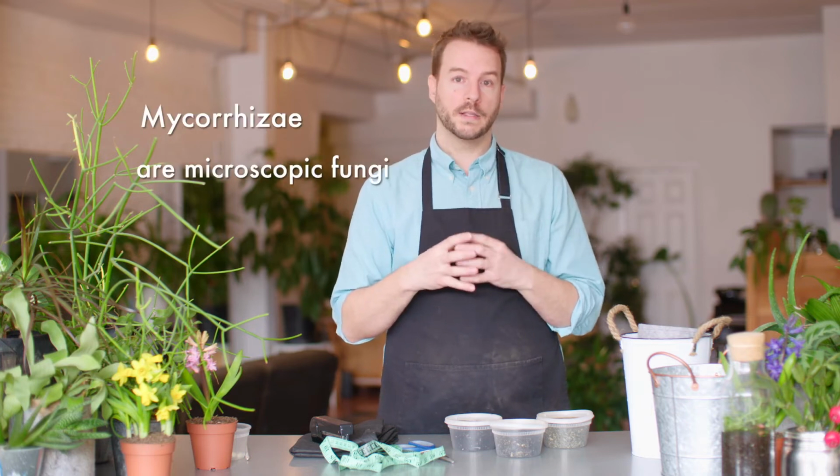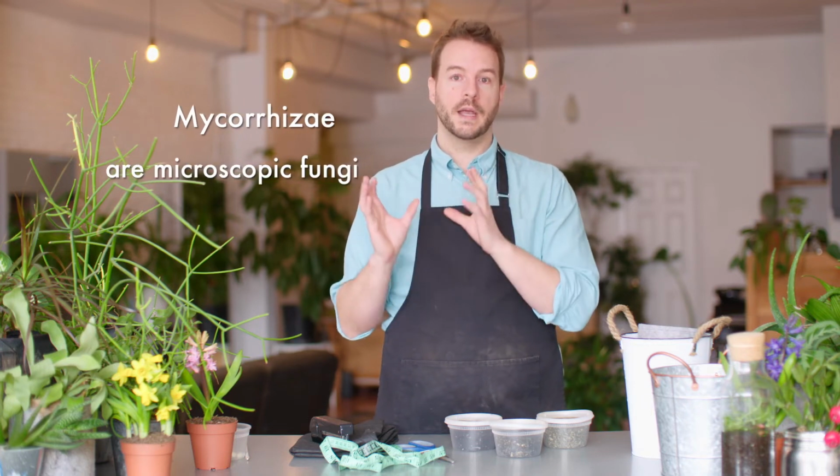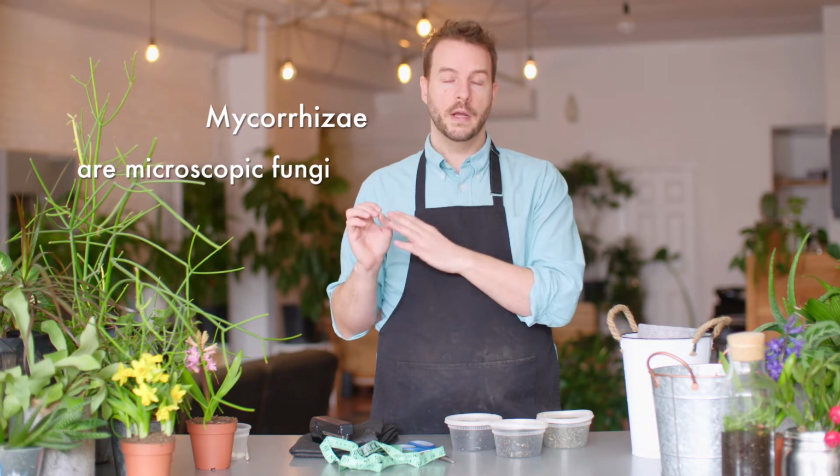The next little component that I'm going to plug here, which is a really important one, is using mycorrhizae. Now, mycorrhizae is simply a type of fungi or mushroom that is in the soil that connects with the roots of the plants. And they've actually found that over 70% of all plants on Earth require mycorrhizae in the soil to actually grow and thrive. The mycorrhizae connects with the roots of all the plants and actually shares nutrients from one plant to the next, and they become an ecosystem.